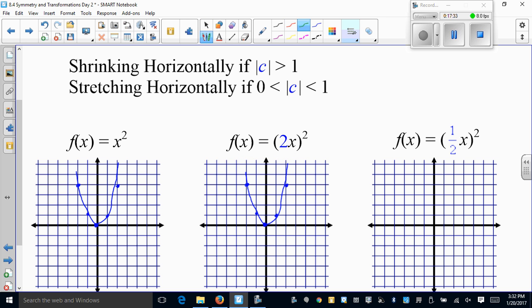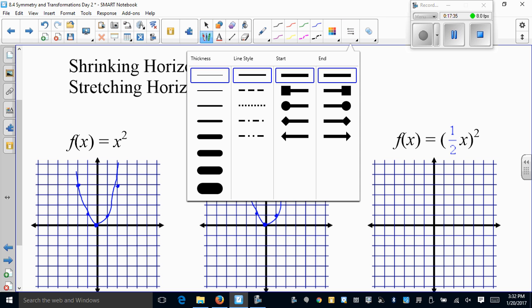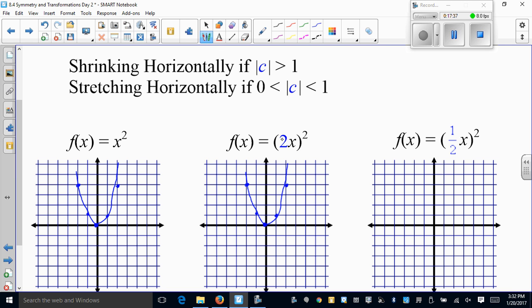And we can see, now we have 2 times, but this time we're going to square whatever we put in. So if I put in 1, I have 2 times 1, which is 2, squared, which is 4. So over 1, up 4. And then I can do the same thing to this side. Remember, this guy didn't change, 0, 0.